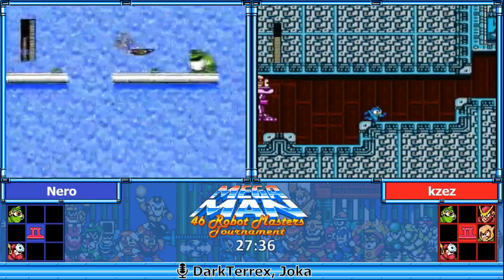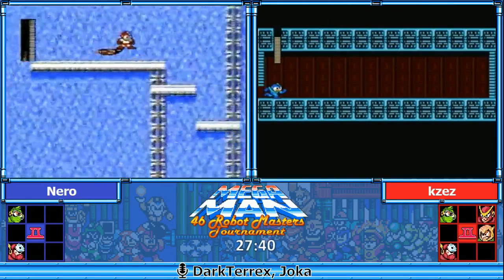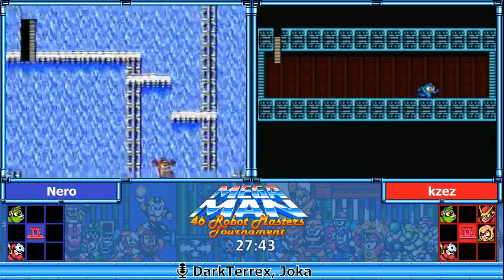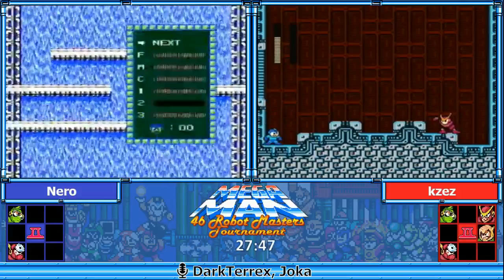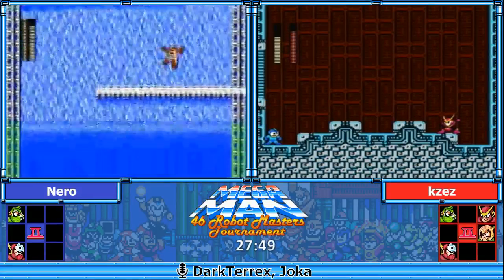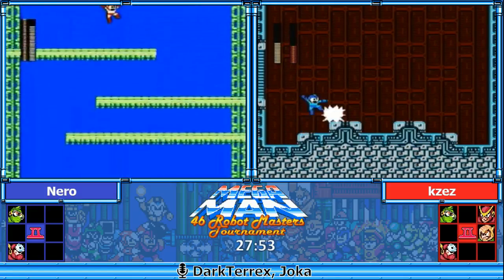Nero opting to use item 2 on the first screen of Bubble Man, which makes that screen a lot faster, but he doesn't have an item to do the zip later on, which is honestly a good choice because trying to do that zip is very scary.